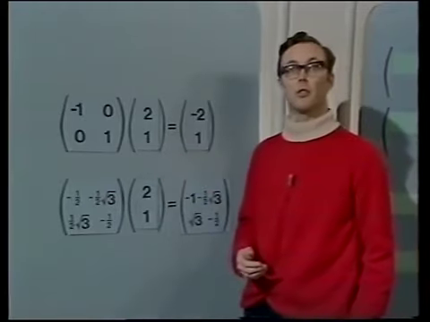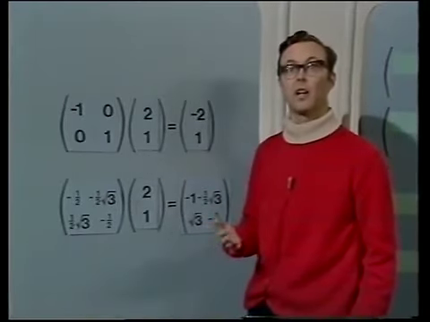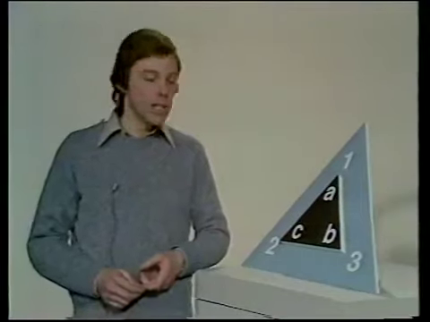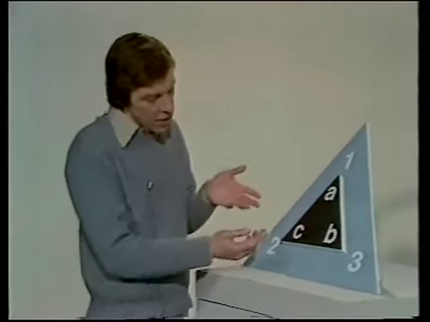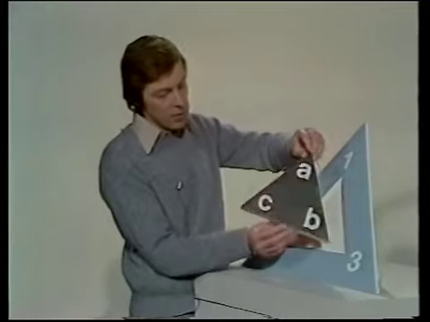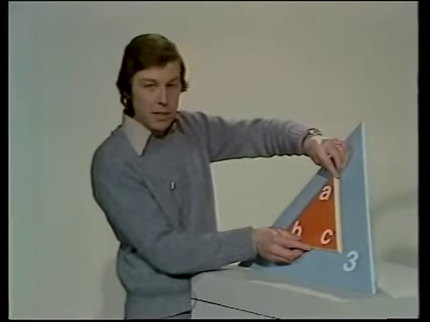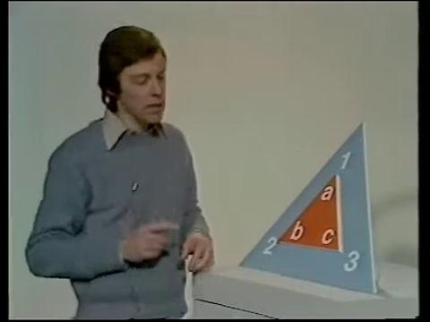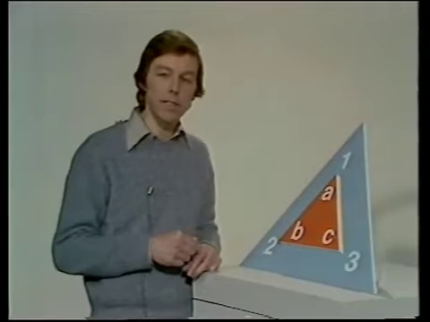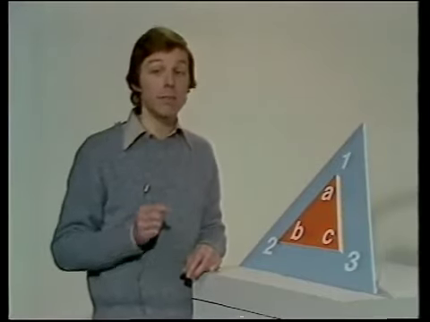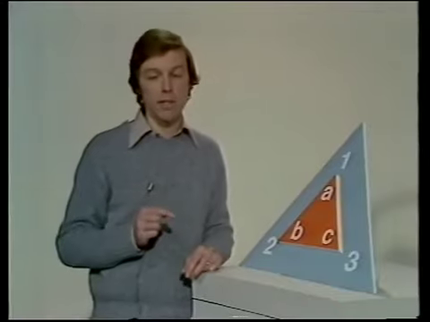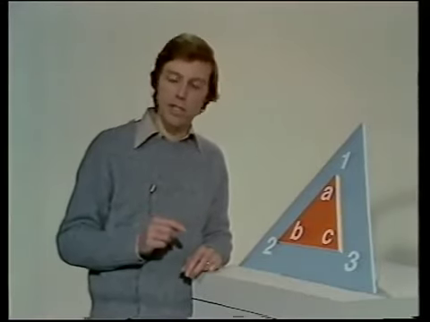And in fact it works in general. We can use it for any matrix and for any vector. So corresponding to each symmetry of the triangle, we've got a matrix. And we can use that matrix to actually calculate what happens to any particular point under one of these transformations. But that's only half the story, you see, because remember that we can combine these symmetries by performing them one after the other. And what we're after is the corresponding way of combining the matrices. So to get at that method of combination, let's just follow through a particular example.